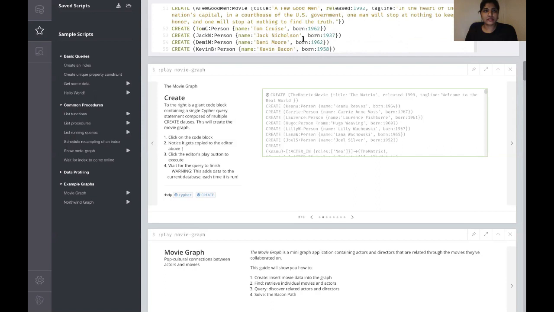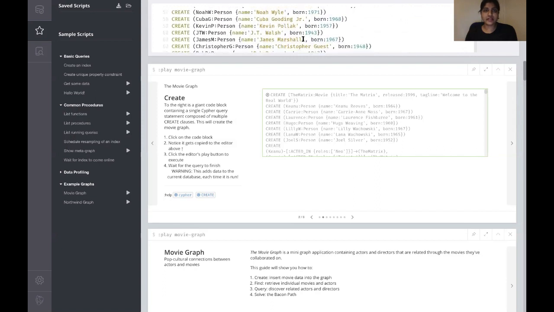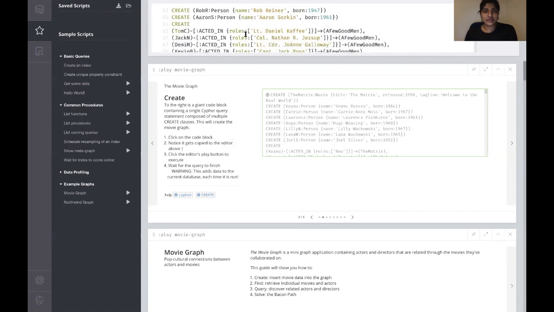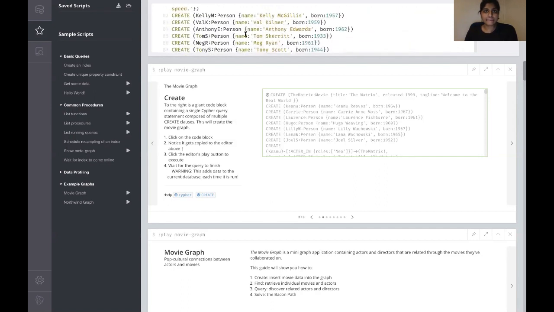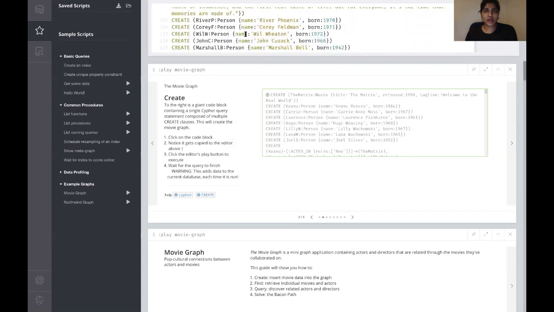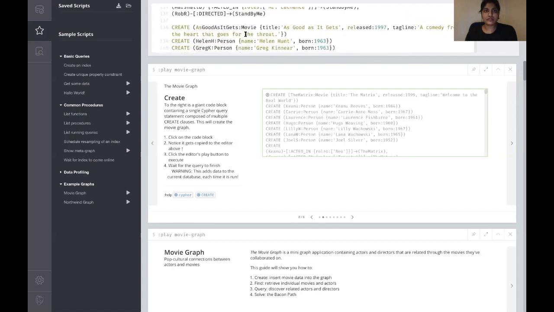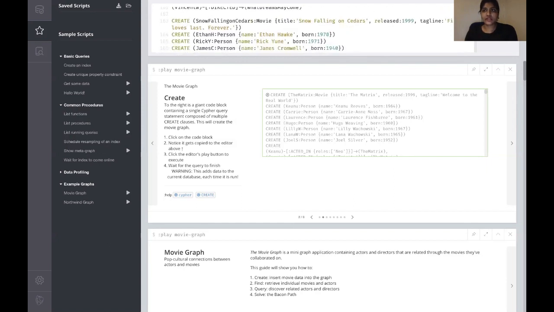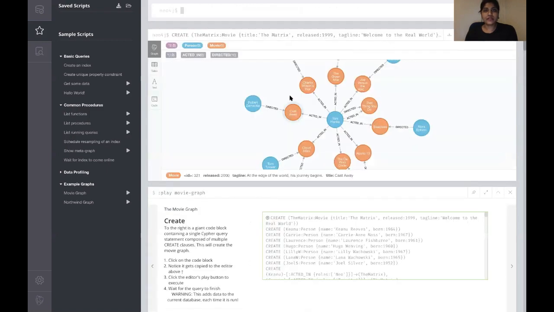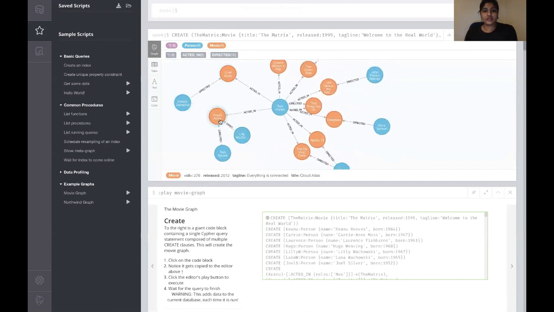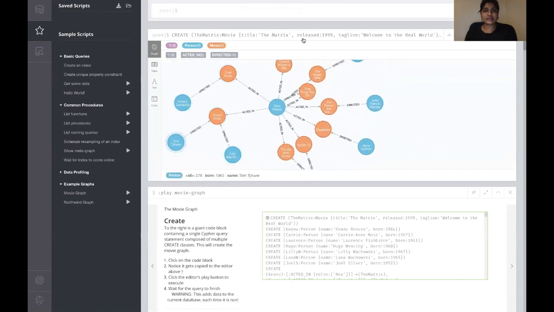All these queries show how you can actually create a node and how you can create relationships, different relationships and different nodes, and how one node is related to another. Everything is specified here. So I'm going to create this one. Just click on it. It will execute all the queries and it creates the nodes and relationships as specified in the query.